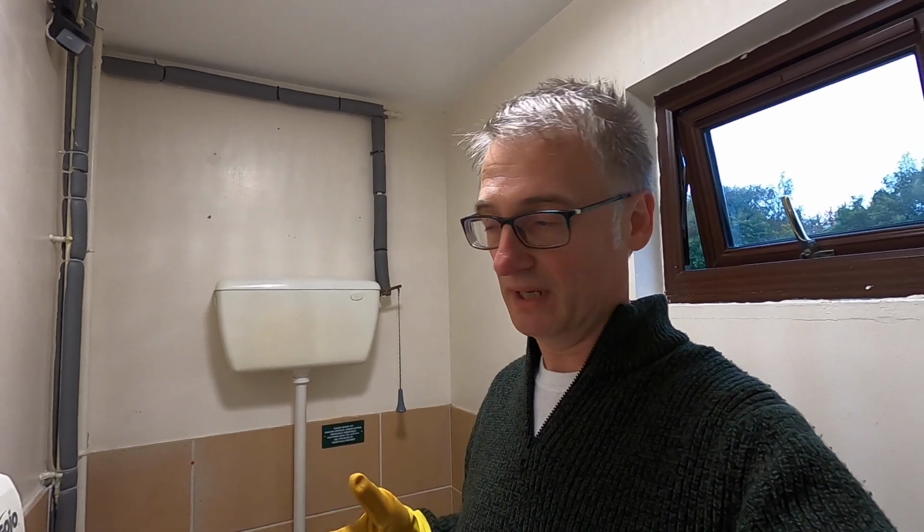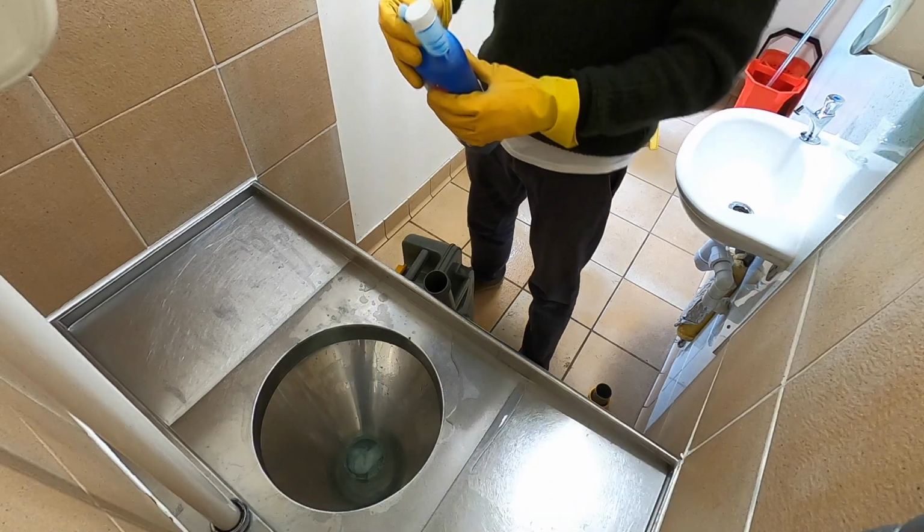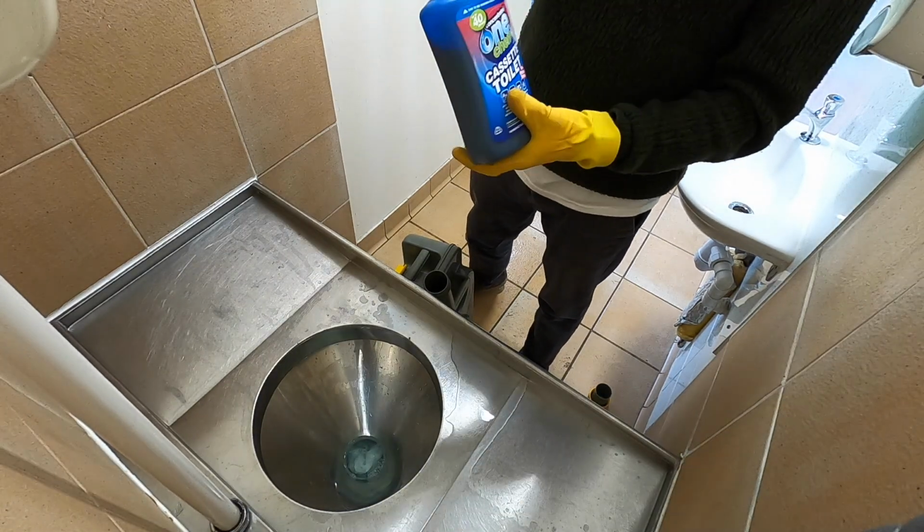So what is the chemical fluid for, you may ask? Well, one thing it doesn't do is break down the solids in the cassette. Well, it might do in the long run, but in the short term, it doesn't do that at all. And water probably does more breaking down anyway. What it does do, however, is provide a pleasant smell, and that's really all it does. If you didn't have the chemical fluid, then it would smell after a day, or maybe even sooner.